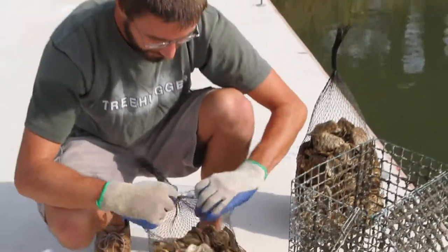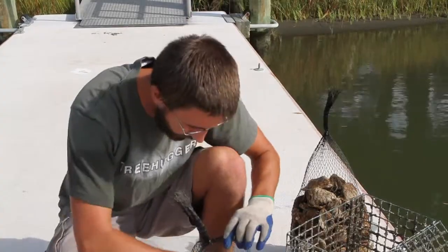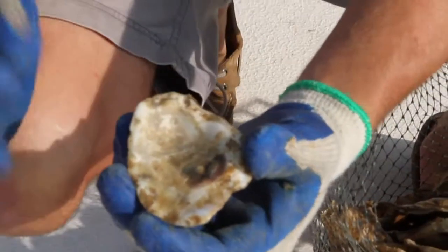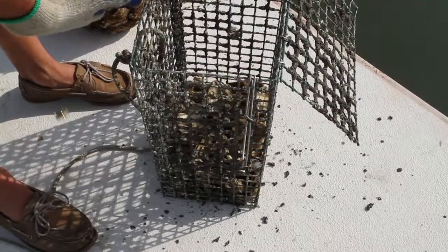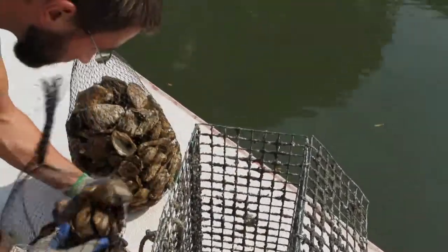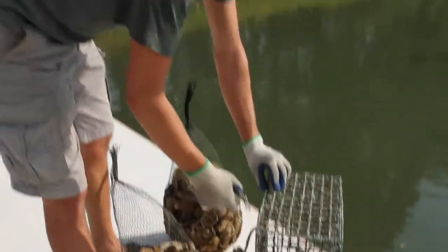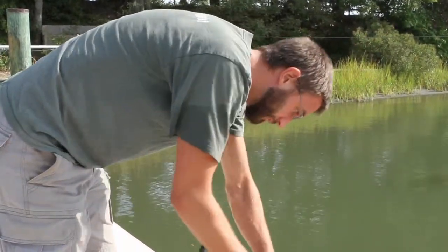Now to me, that looks like it's just a shell. Can you show me where the little oyster is? Sure. This one right here has at least one growing right there. The baby oyster is called the spat. The first job of the oyster is it will filter the water, so it pulls dirt and plants that live in the water called algae, and it'll eat the plants, and that'll make the water clearer, which is good for underwater grasses. It'll help them get light and grow, and it also just makes the water clearer.